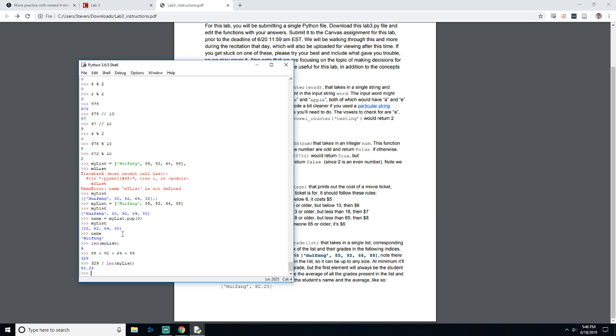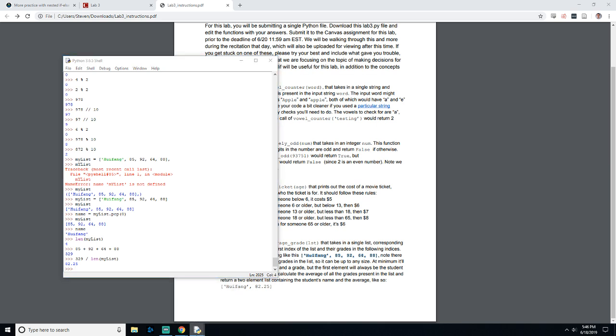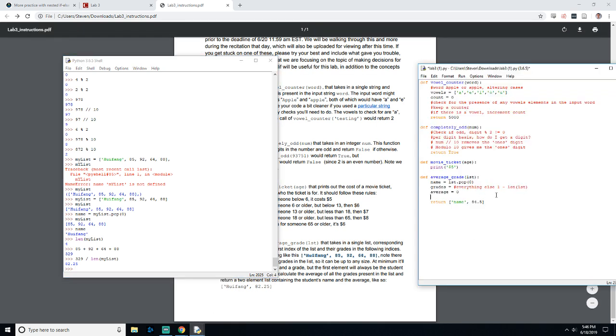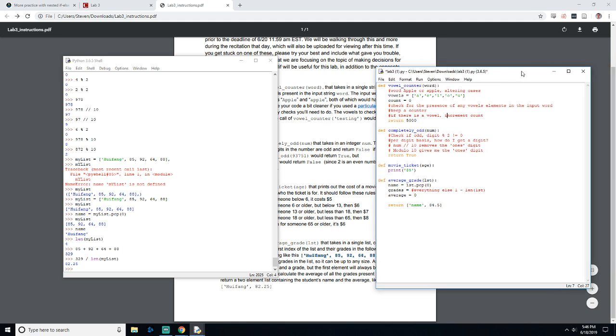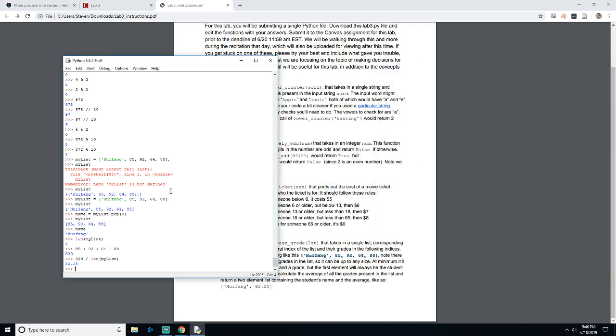So you can do something like that. There's a ton of different ways to solve this. But that's potentially one way that could help you out on it. And let me type in here.